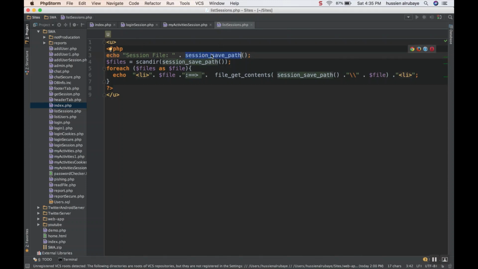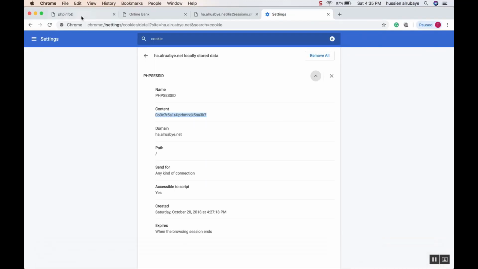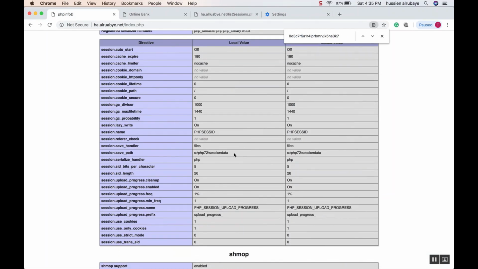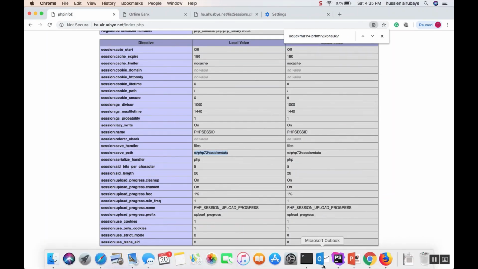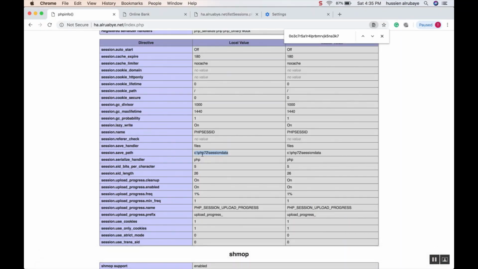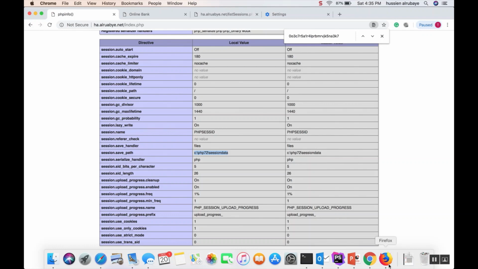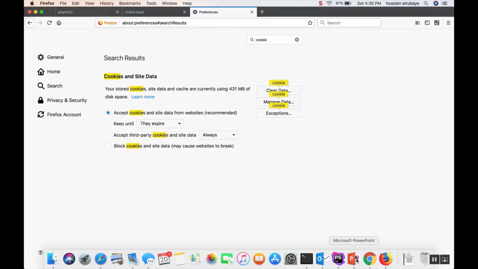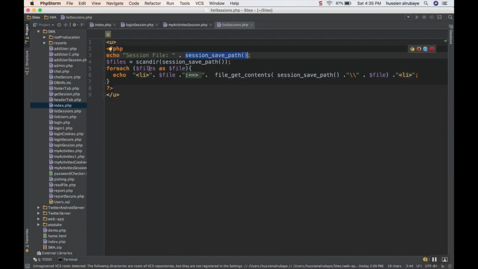It gets the sessions directory, gets all the files of that directory, iterates through the files, and shows you the file name and reads the content of the file. So in our case, it will go to this folder in the server. The idea behind this line is to return to us this folder, and this folder has many files, so we need to iterate through these files. So this part will iterate through the files, read each file and its content, and show it to you. So this is the script.